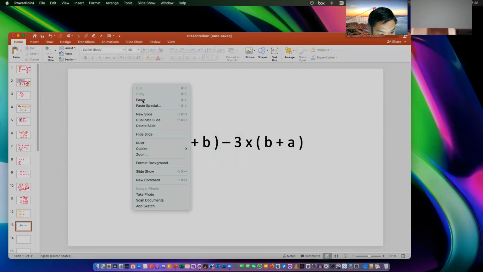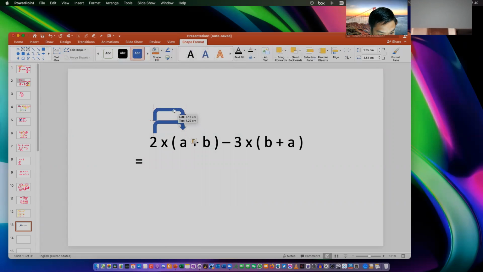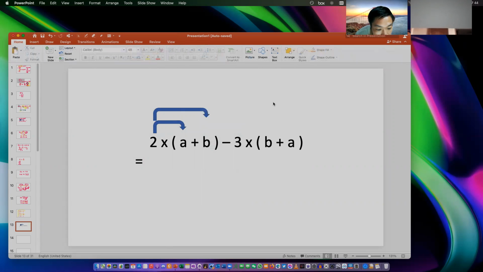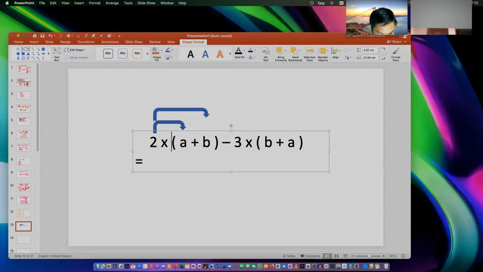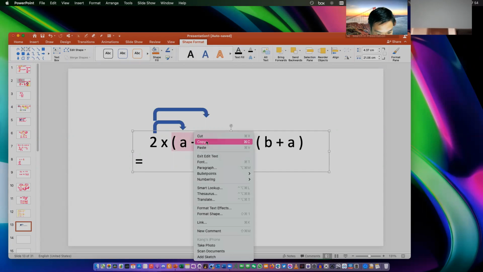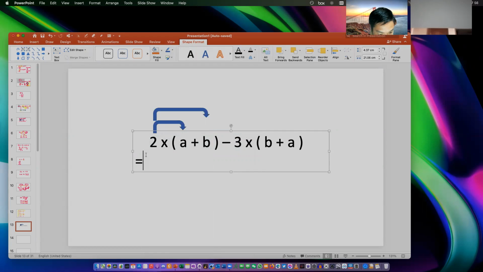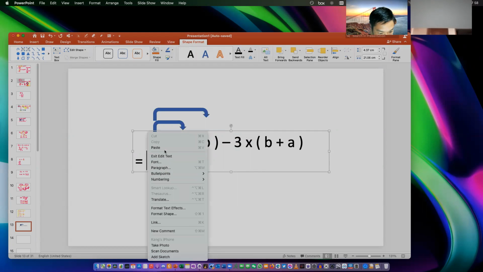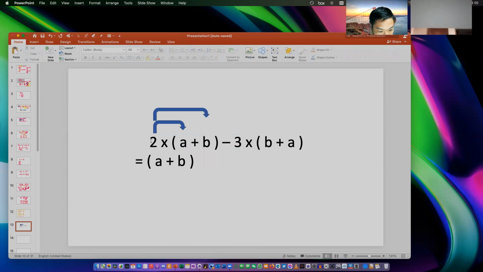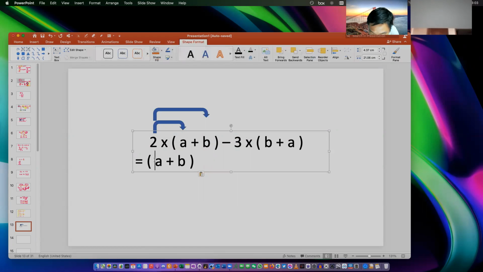Copy, paste. So this is the second arrow. Am I right? Yeah. Good. So what you can actually do is this. After the first arrow, let me write this down first. Let me copy this down. What you can do is after the first arrow, actually the 2 is inside. Am I right?